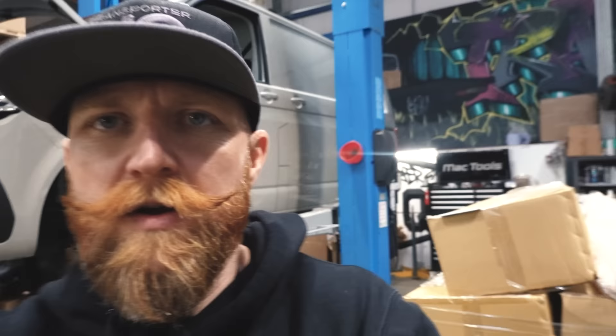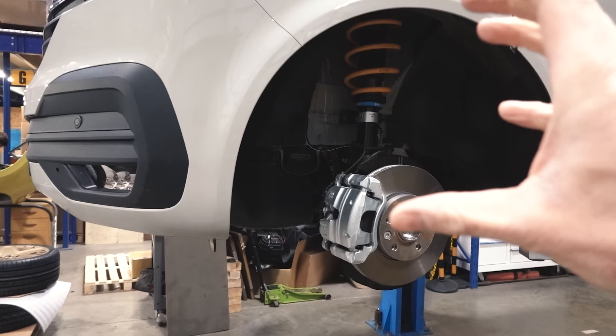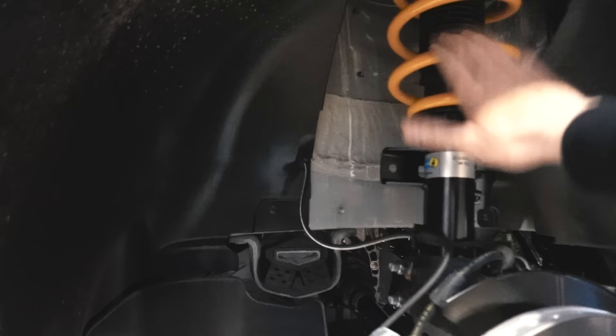NSL stands for 'Not Solo' or 'Nearly Solo' — whatever term you want to use. The idea is that this sits between the Solo Low and the NXT. Let me take you in closer. It has the same comfort and ride quality that we get from the low kit and from the high kit — we've just calculated the balance in between the two. This damper is shorter than the NXT damper but longer than the Solo Low damper. The spring is Solo-built, and we've used the same development process as the other kits.